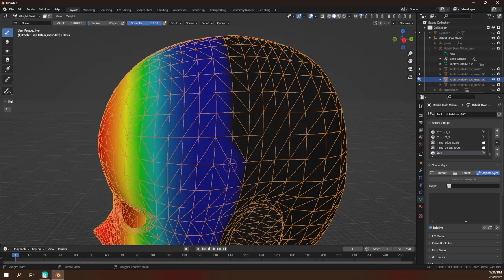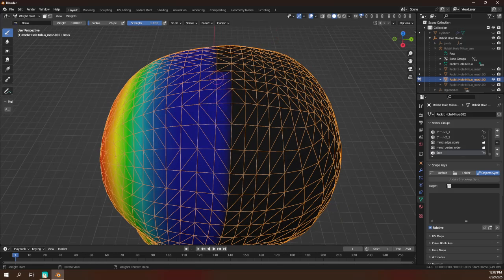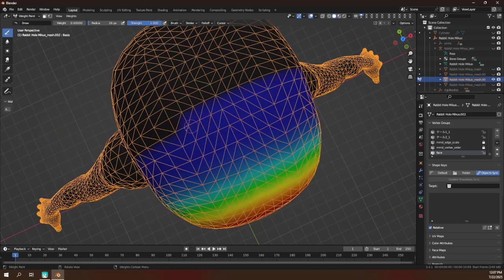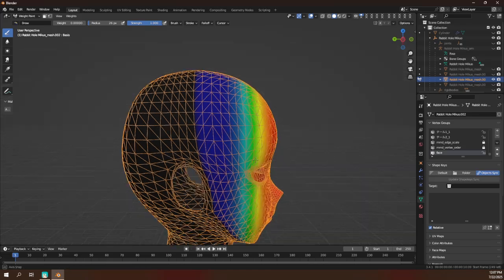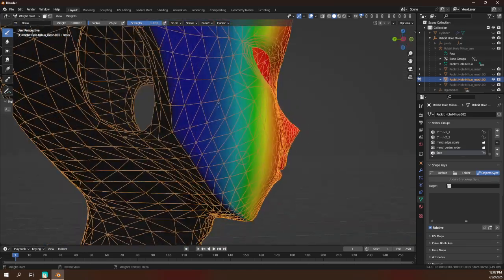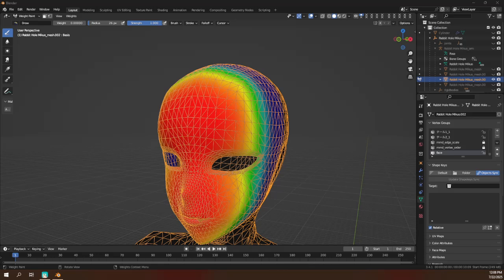Just going to do that. Yeah. And boom, you made a vertex group for your face that we can use to basically do that.